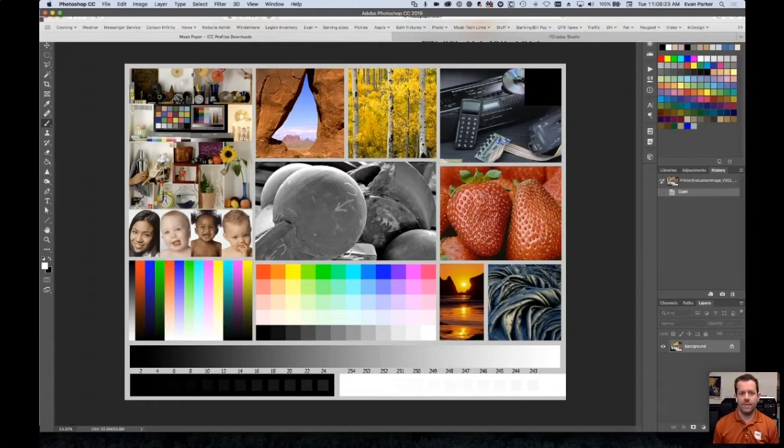When printing large, you're probably having to add some resolution, so you'd want to do a slow interpolation in Photoshop where you're adding pixels, instead of feeding a low-resolution image to the printer and letting the print driver do significant resizing to enlarge the print. In Lightroom you can specify a specific output resolution. Keep an eye on the dimensions of your file and what size you're printing, and you can see if you need to do some minimal up-resing or if you're all set with the original file dimensions.